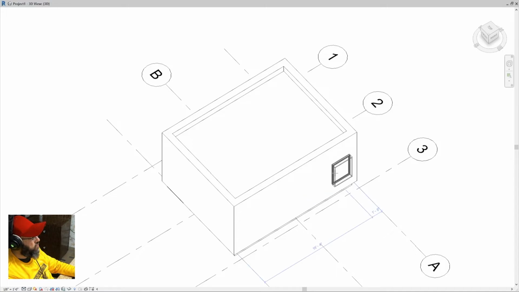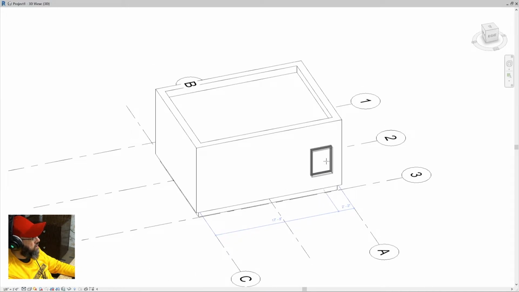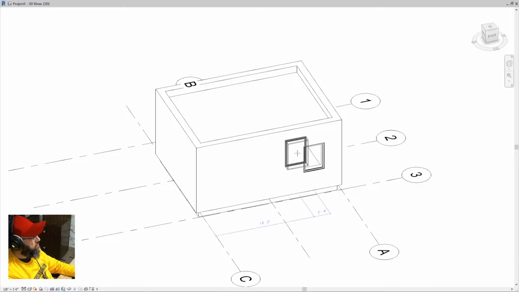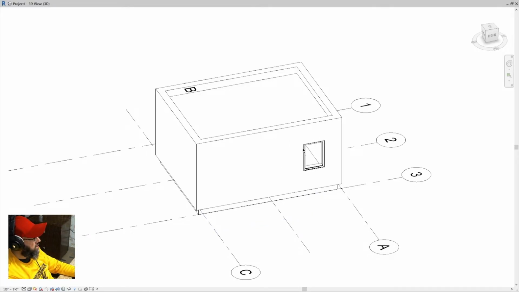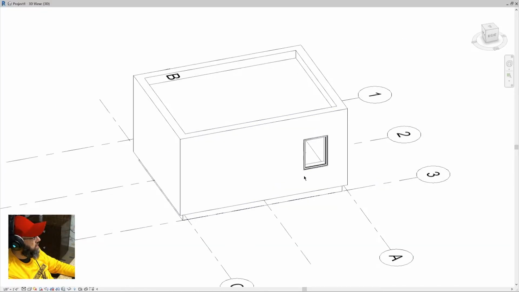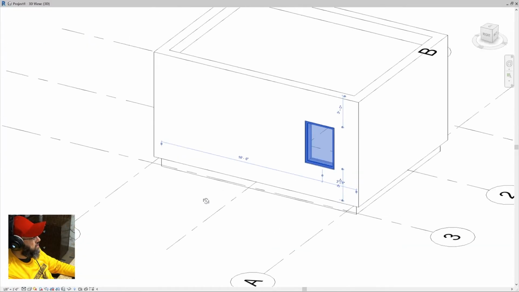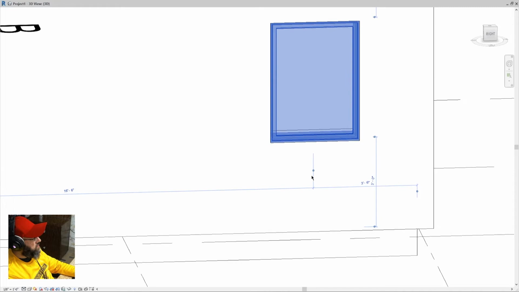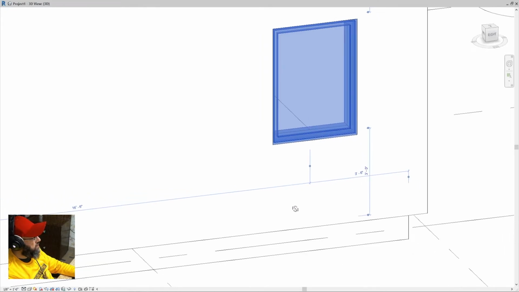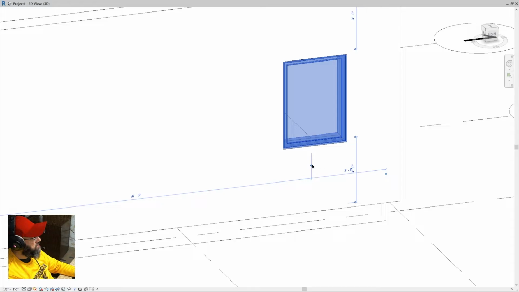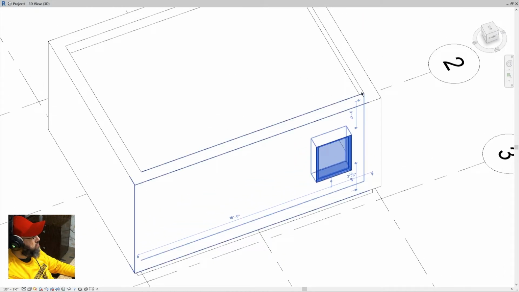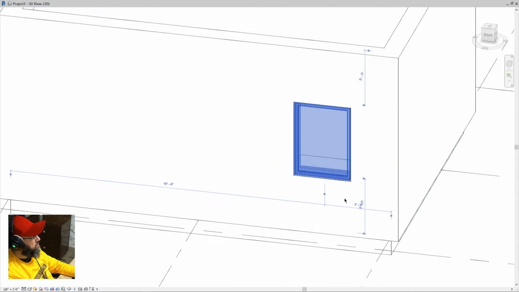We could place the window here in 3D and place the window here in this plan as well. I am going to just click on this plan, and you can see that the window has been updated in 3D. Let me click on the modify tool by pressing MD, and if I go to the window, you can see the sill height, which is indicating that this is 3 feet, and these temporary dimensions are showing from the middle to this wall, wall face.